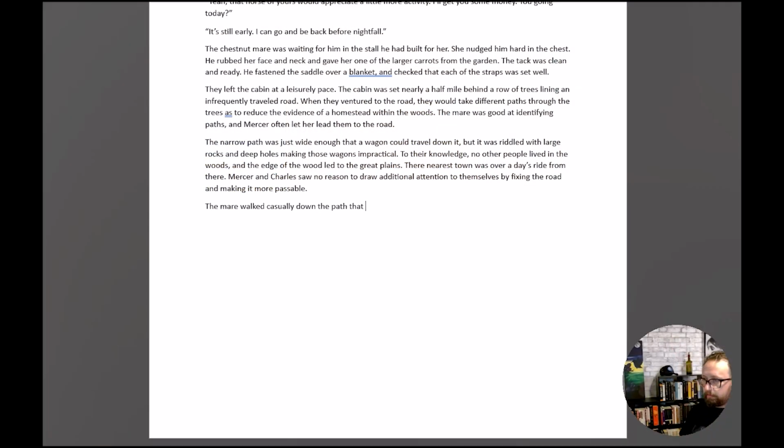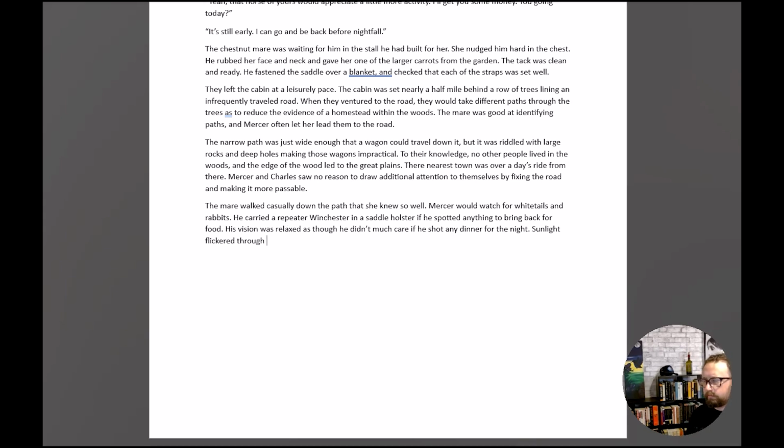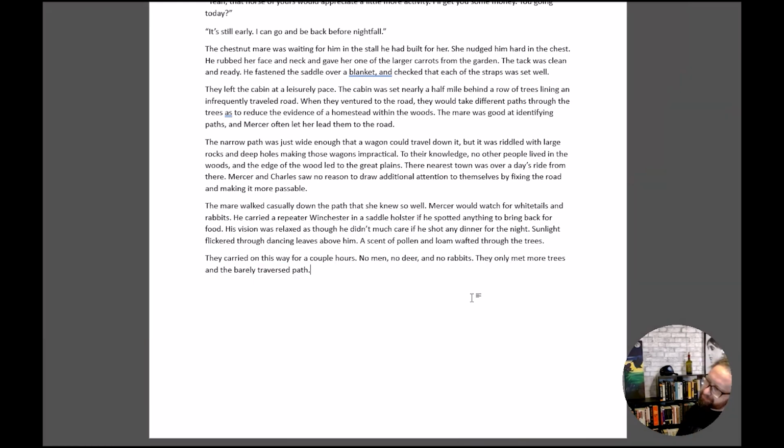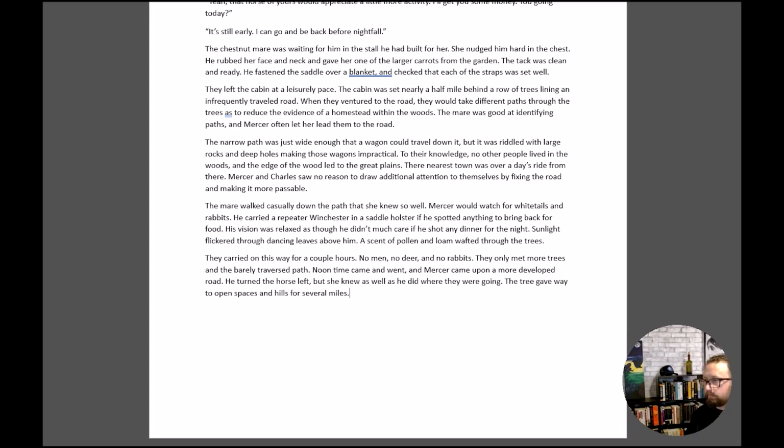Here I'm still trying to keep description high. I didn't want to get too much into his point of view, but I felt I needed to here, just to have a little more material to work with. But just trying to think: what does it look like? What does the forest smell like? How long are they on this trail? I wanted to have a sense of time passing without potentially boring both myself and any readers, for what this scene looks like as he's going down this trail that isn't that common.